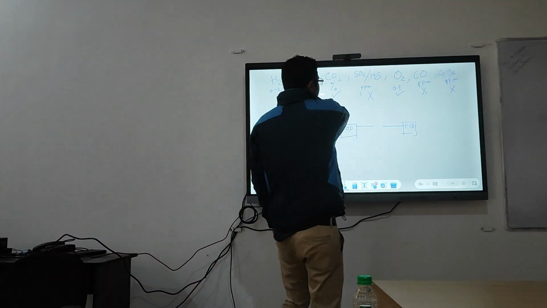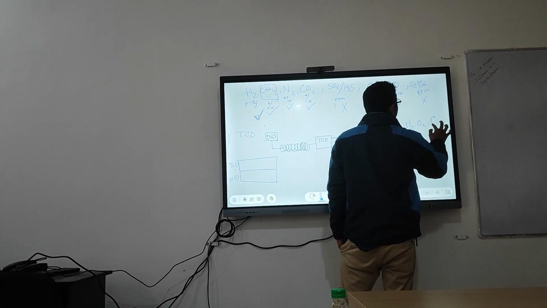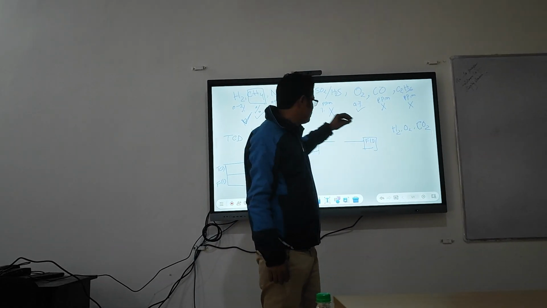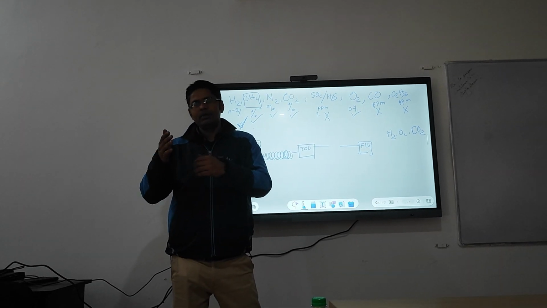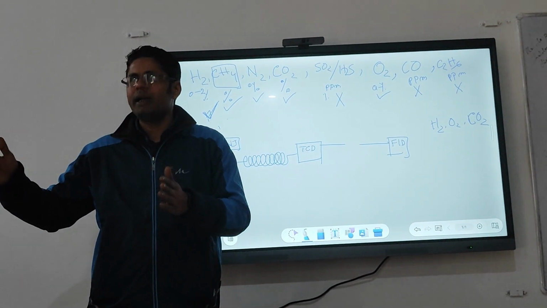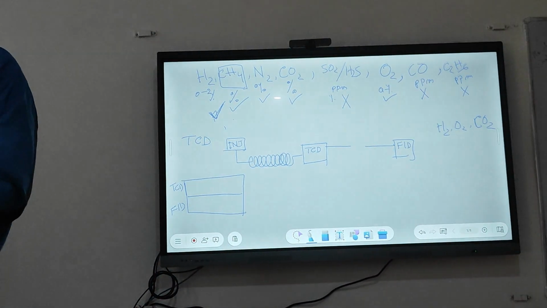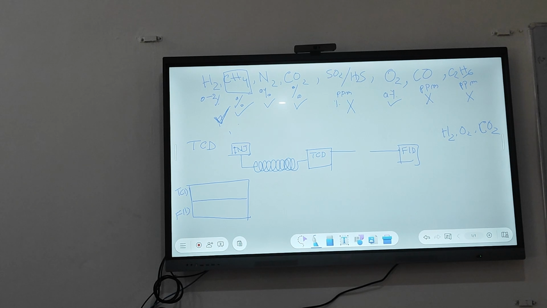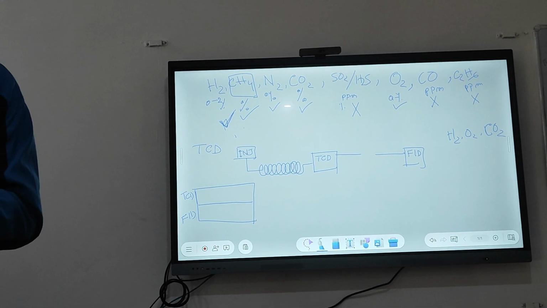Three components, just forget this. Hydrogen, oxygen and CO2. Three components are there. If you are injecting this mixture of three components into any column, at the outlet all the components will not come at the same time. They will elute at different times. That's why you are getting different peaks at different times. The column is the separation tool. When all the components go through the column, they will get separated and they will be eluted at different times.